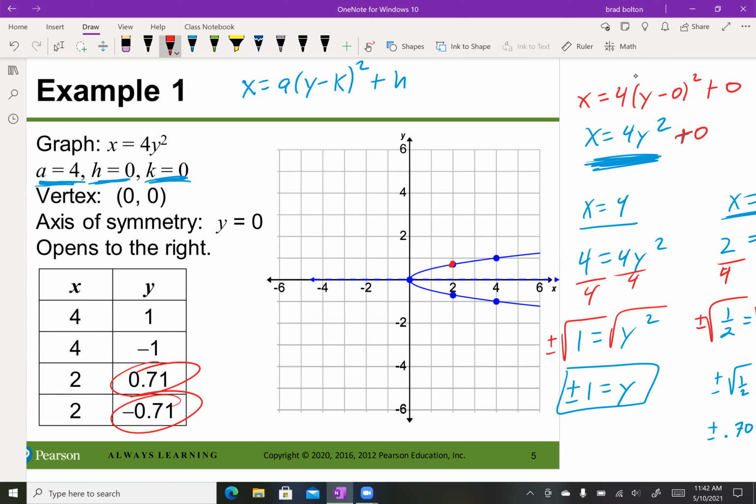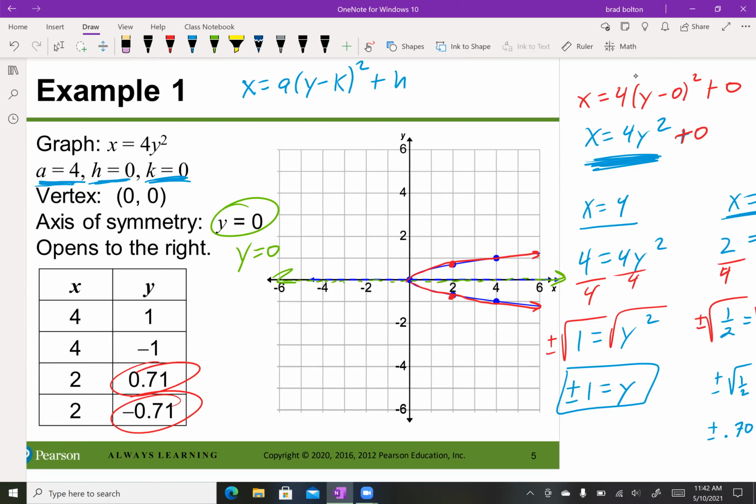That's why they have these two values right here. Okay, but yes, this is our parabola now, and it is now a horizontal parabola. We see that the axis of symmetry is different than before. The axis of symmetry is cutting right down the middle like this. And the axis of symmetry is now y equals 0. Notice they said y equals 0, not x equals 0, because x equals 0 would be this line right here. And that is definitely not the axis of symmetry.